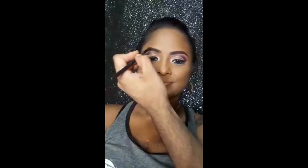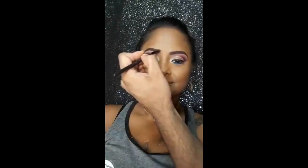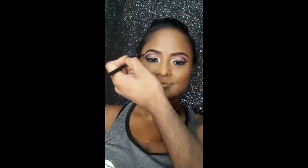Brows, we are going to just darken it back a bit. So I'm just using a regular brown eyeshadow to do so. Just in case any powder may have gone into the brows, this is just to clean it back up.